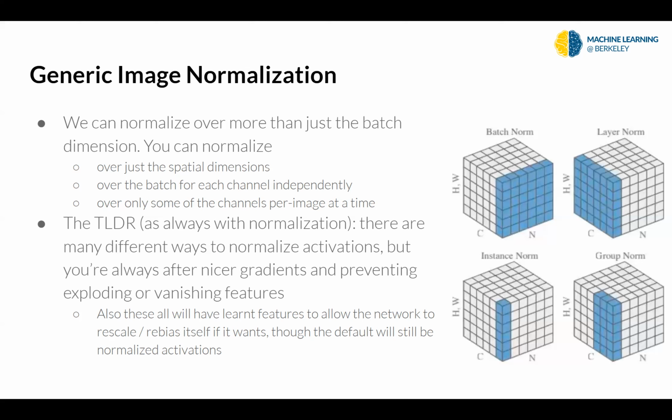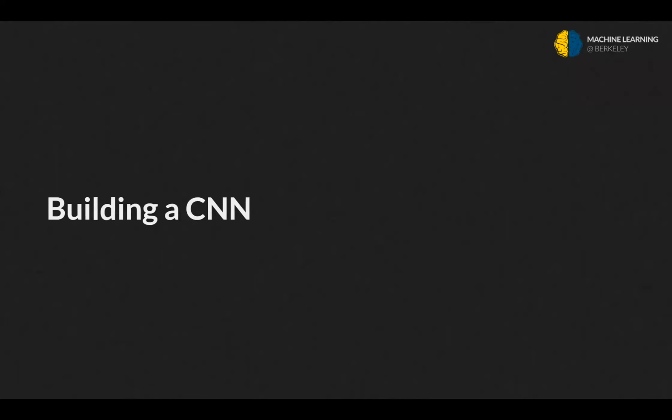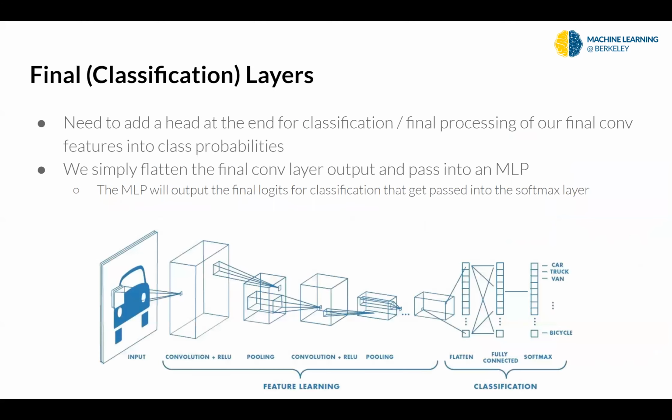Okay, perfect. So now let's get into building a CNN, right? We went over how these individual layers work. Now let's look at putting it together. We take an input image, we apply a bunch of convolutional layers. We can do pooling, we can add non-linearities like ReLU, but in the end we end up with this final set of convolution layers, this matrix. And so what do we do with it now?